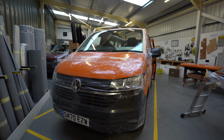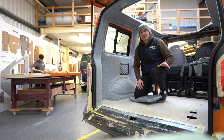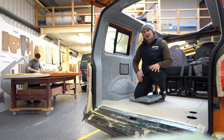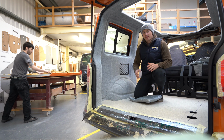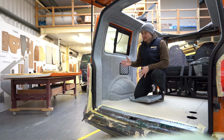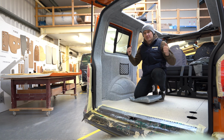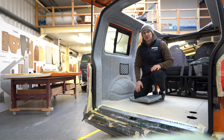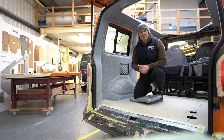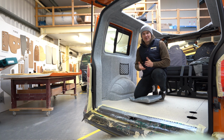So I'll take you over to the next van that they're working on. We've had a look at what the van looks like when it first comes in, and at the bare shell when the guys do all that grunt work, putting the insulation in, running all the wires. But when they're finished with the schedule, this is where it gets to. So you'll see it's got this lovely carpet lining from the front to the back, and they've fitted the insulated floor, they've put the vinyl on top, so they've really built the perfect base for the carpenters next door to start building the furniture and getting into the nitty-gritty and making the campervan look like a campervan.